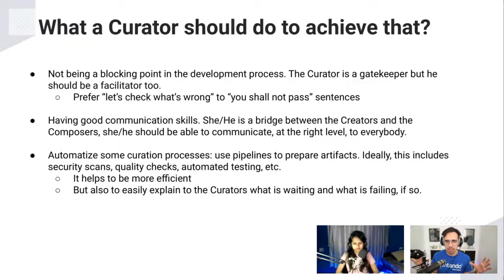So all these C's are working in the same way. As a creator, you are the gatekeeper, but you should be a facilitator too. As you are the bridge between the first roles and the third and probably the fourth, you should prefer a sentence like "Let's check what's wrong so we can work together" instead of "You shall not pass." Of course, if you have some Balrog that wants to come inside your hub, you can say you shall not pass.